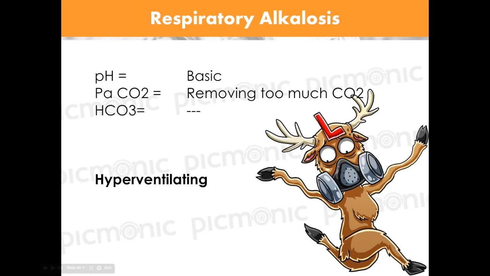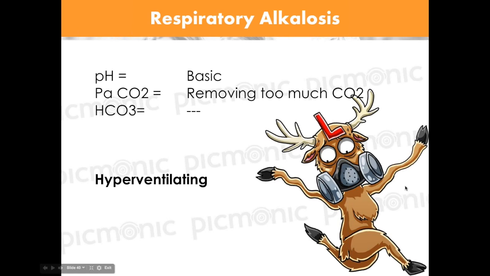Respiratory alkalosis. And this is one of my favorite Picmonic characters. I love this character. I just have to point him out. This is the respirator for respiratory, elk, loser. L for love, right? This is the respiratory alkalosis character that we use in Picmonic. And what do I know with respiratory alkalosis? What's the pH? Basic, right? It's a basic pH. Poor thing. If I know the CO2, what's going on?